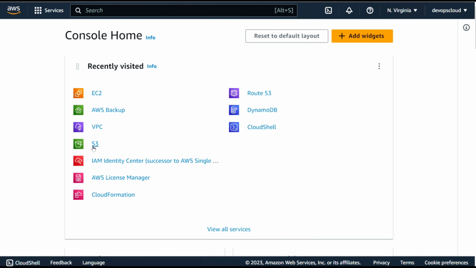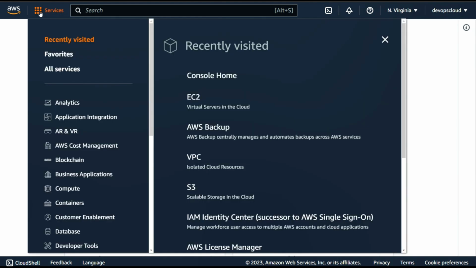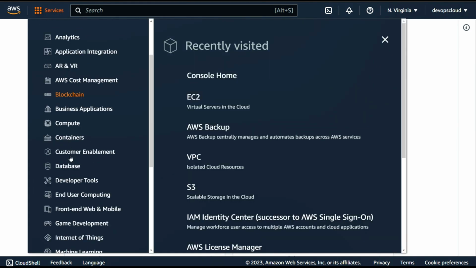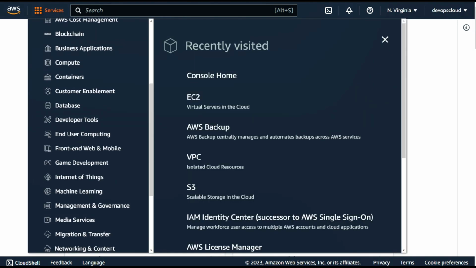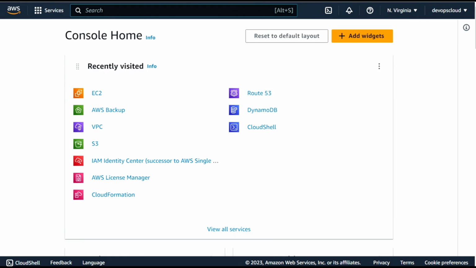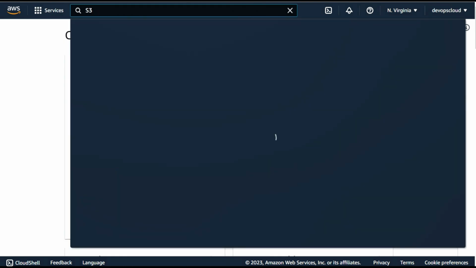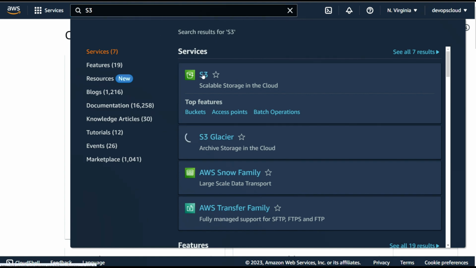Now you can see S3 here. You can search S3 from here, or otherwise go to Services and find it from there. The easy option is, if you don't see it, just search S3 here. So click that one.